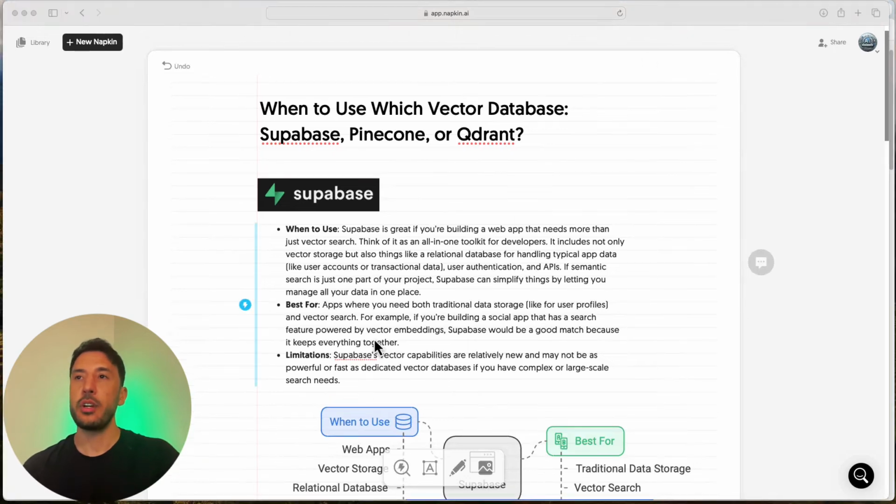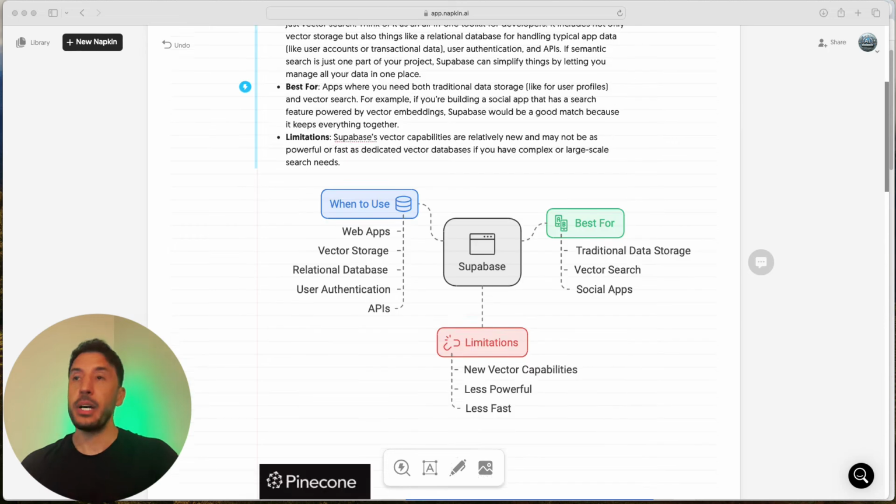All right, so we'll start with the first one, which is Supabase. I don't know exactly how it's pronounced, but Supabase is great if you're building web apps that need more than just a vector database search. Think of this as an all-in-one toolkit for developers.